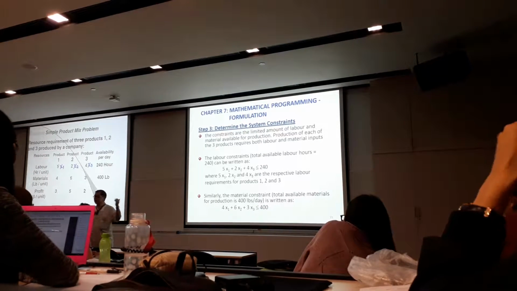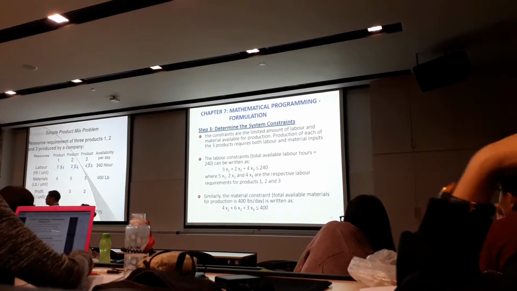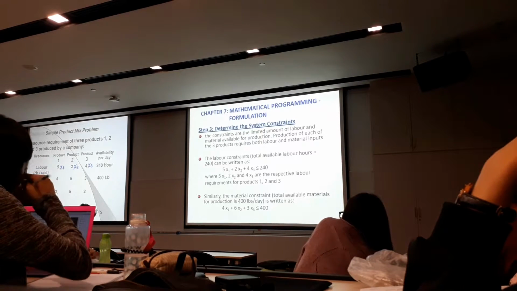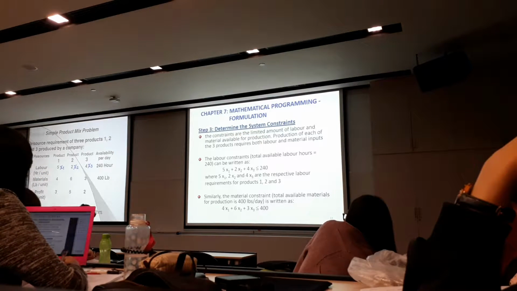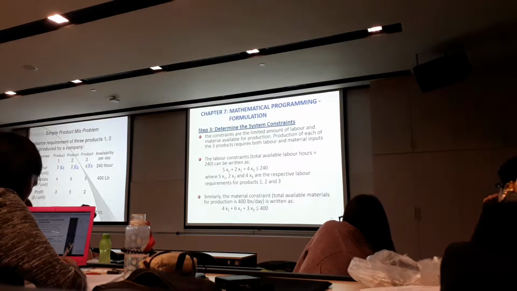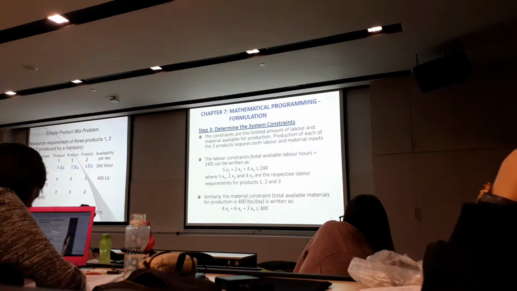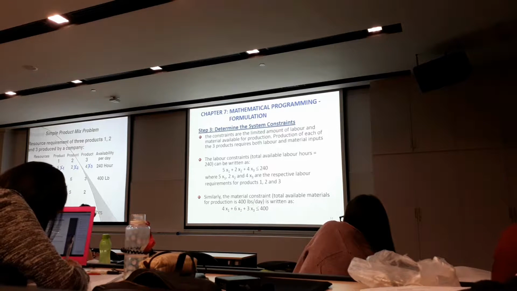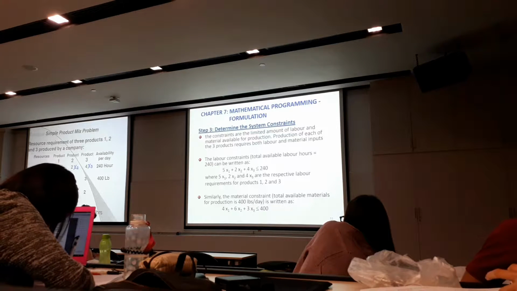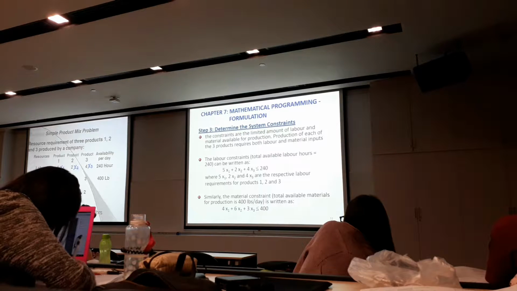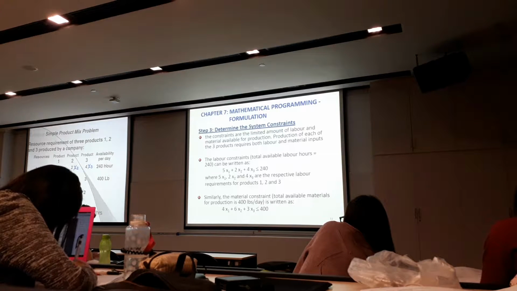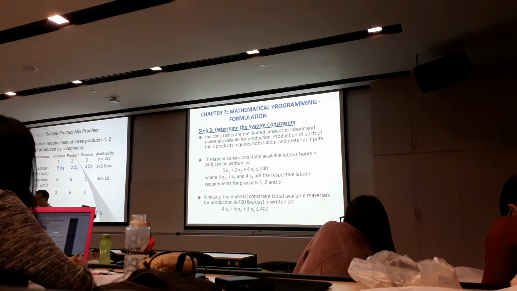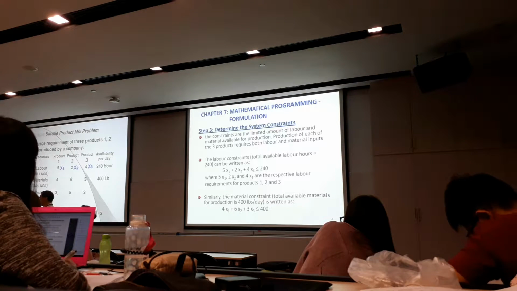So you can see here, the left hand side is the total consumption of the labor resource in hours. The right hand side is the availability of the resource, the capacity. Left hand side usage cannot exceed the right hand side, at most equal to. So when you get to see there's a choice between using a less than or equal to or an equal to, always go for the inequality, less than or equal to in this case.